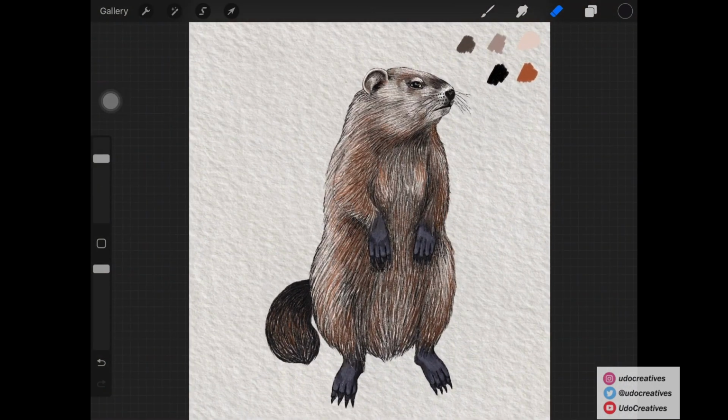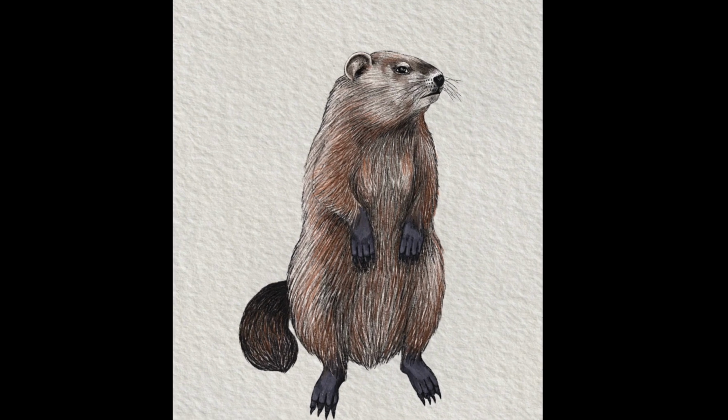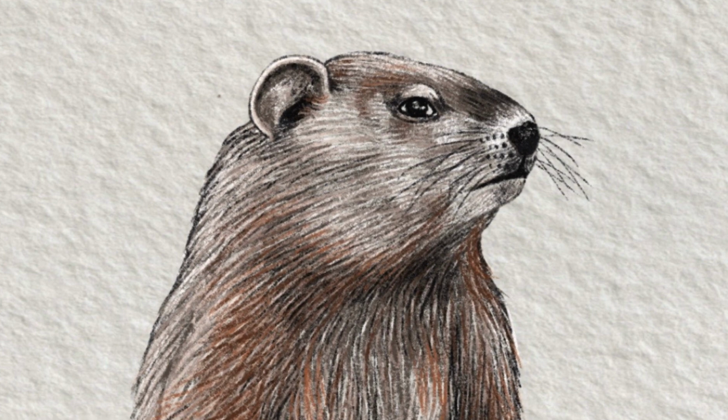And there we have it! A groundhog drawn using Procreate for iPad. Remember that practice is key to improving on your art journey, so do not feel discouraged if you do not get it right the first time.